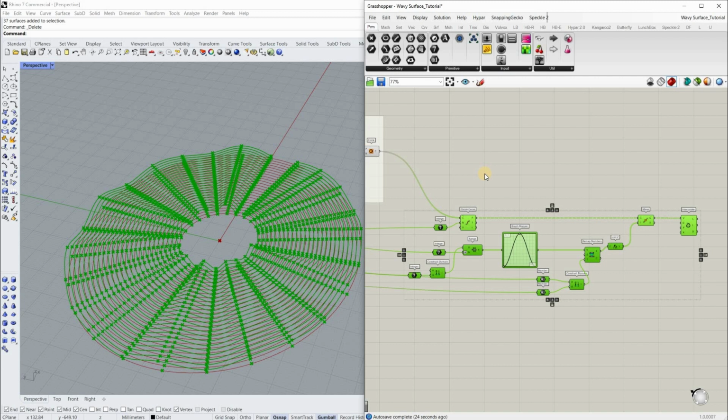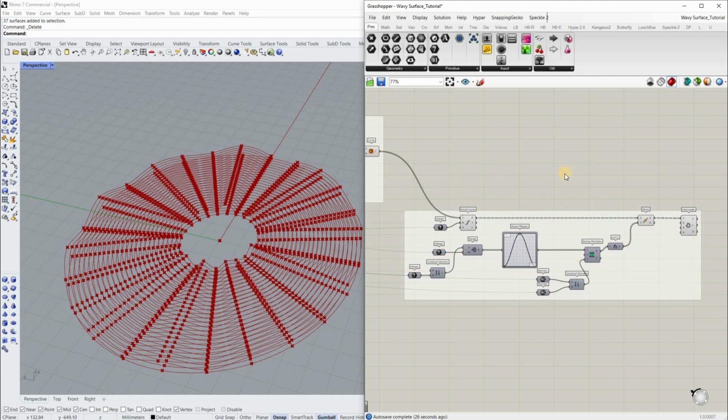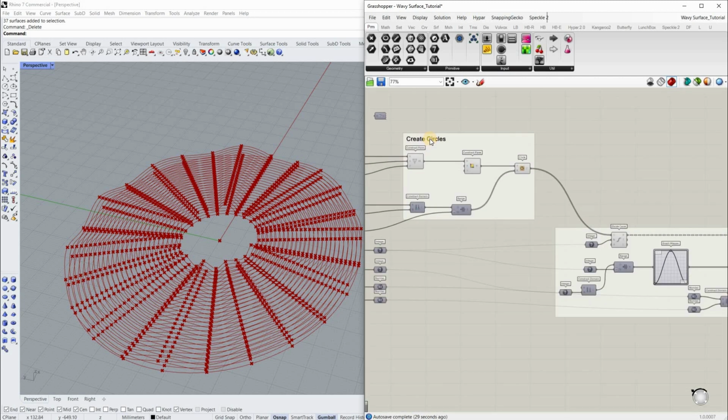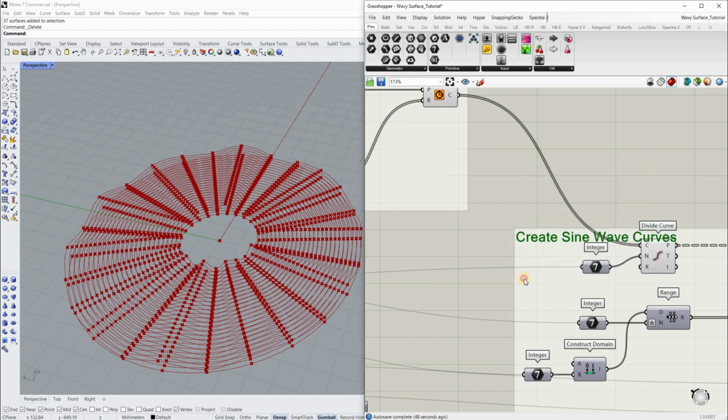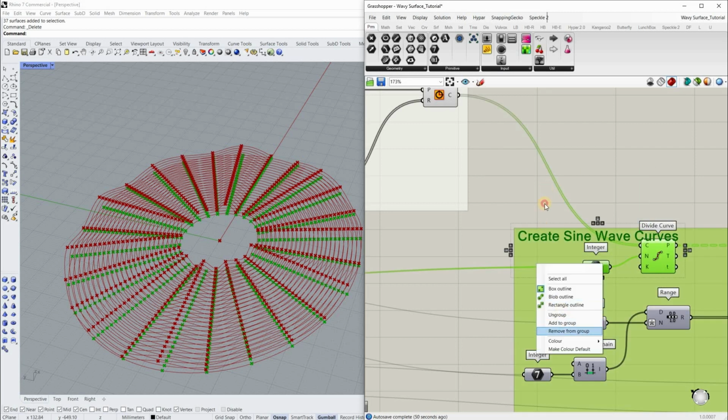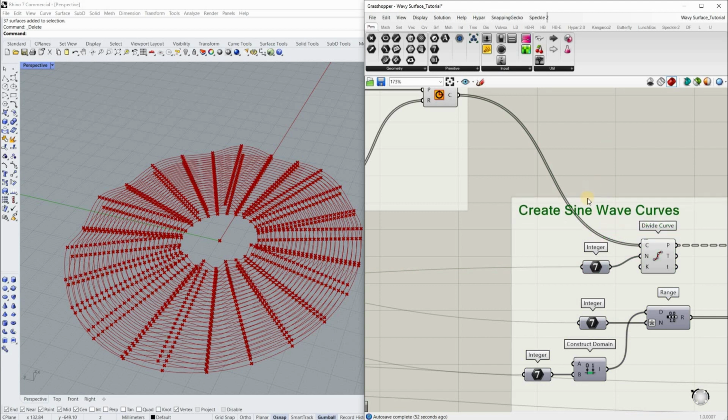So then I'm just going to say Control G to group this together, and copy the text here, Control C, Control V, and then I'll say create sine wave curves, and I'll say OK, and I'll just group these together, add to group.